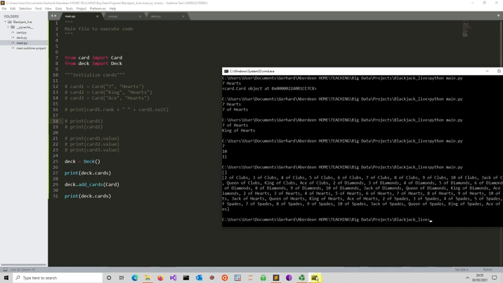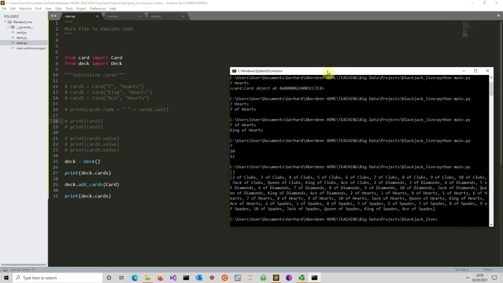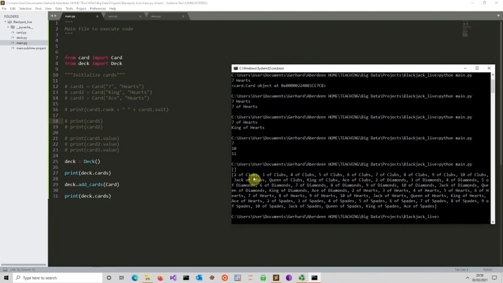Okay, so you see the first one is our initial print command, which is just an empty list, and then we get our deck of cards, starting from a 2 of clubs, going all the way up to the ace of spades. That looks good.